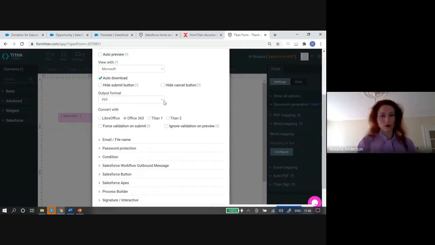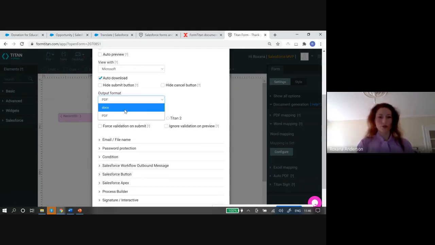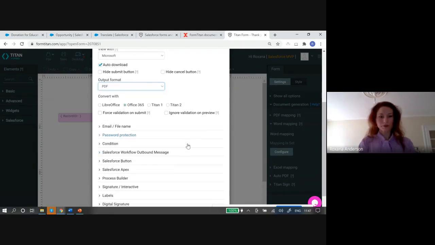In my case, I would like to generate it as a PDF, but you also have the option to generate it as Word. So here's where you make that selection. And here you can also choose to convert it with different engines: LibreOffice, Office 365, Titan 1, Titan 2. There are many options that you can test and see how it looks for you. I chose for this example Office 365.